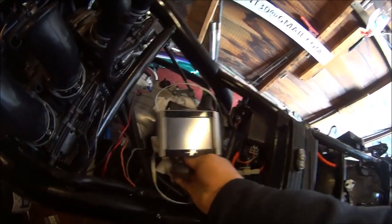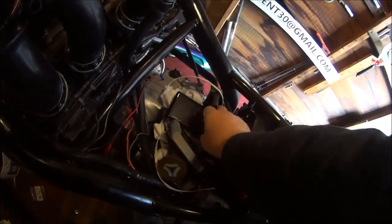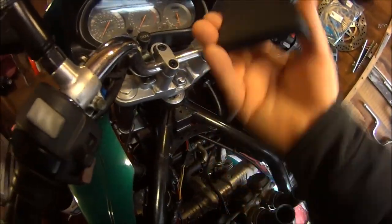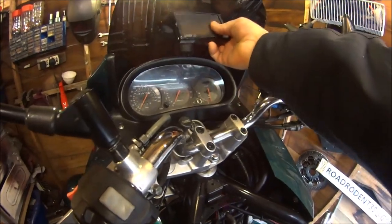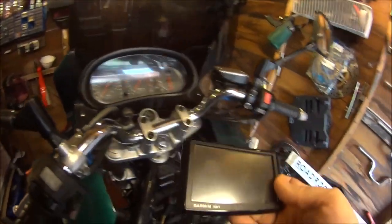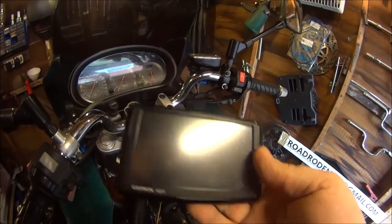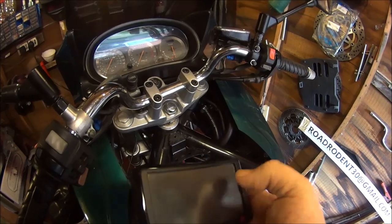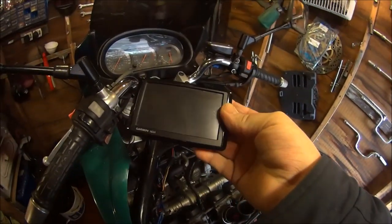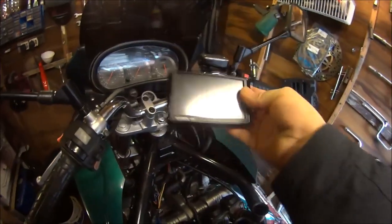Okay, so we've got a selection of two sat-navs. We've got the older one and the new one, but ironically the new one has no bracket. You can put it wherever you want and it is smaller, which is a good thing. The other problem is it's got GPS so it shows you the road map of where you are, but if you want to type any addresses into it, you press the buttons on the screen and nothing works. This old one works perfectly fine.